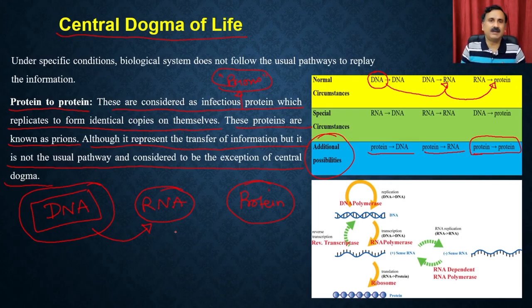Just like, for example, the prime minister of a country has the ability to perform different types of tasks, right? But he cannot do all those tasks on his own because he has limited resources. So what he does is make different portfolios and distribute those portfolios to different ministers. So these RNAs are the ministers for the DNA, and that's how they are going to do their special functions.